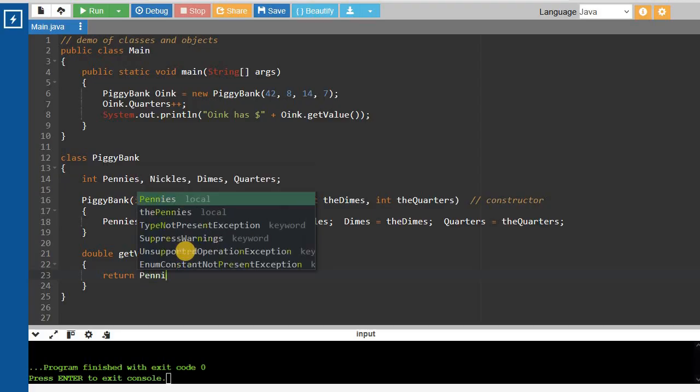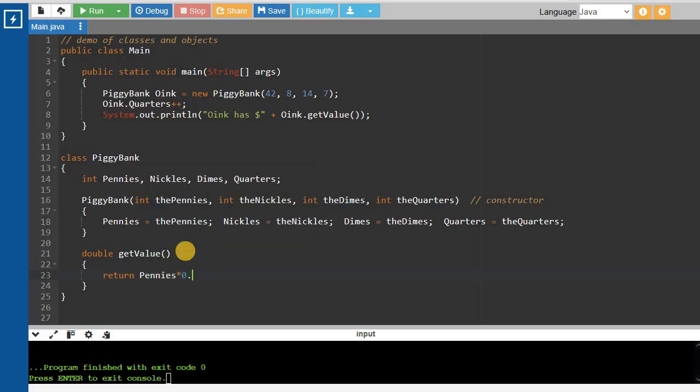That would be pennies times 0.01 plus nickels times 0.05 plus dimes times 0.1 plus quarters times 0.25. Okay, so that will calculate the value and send it right up here.